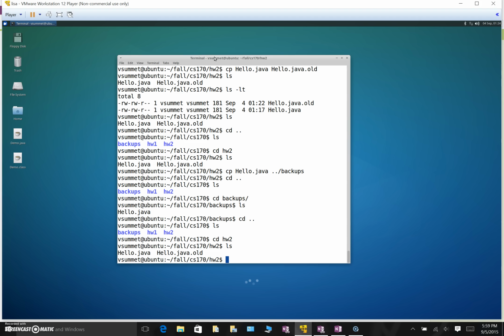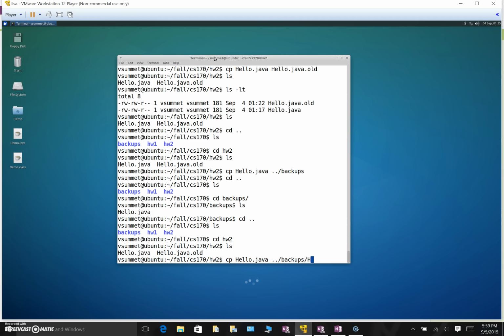All right, so what if I want to make a copy of that hello.java file to my backups directory, but I want to give it a new name? So I can do that with this command as well. CP, my source file, and now I have to specify my path to my destination. So again, I'm going to make this in the backups directory, the parent directory into the backups, and now if I specify a file name here, Linux is going to create a copy of that file in the backups directory with a brand new name.